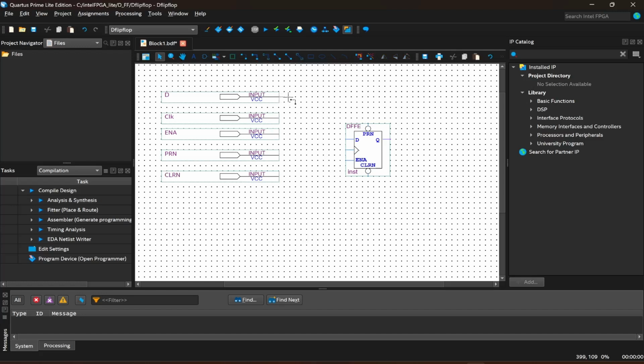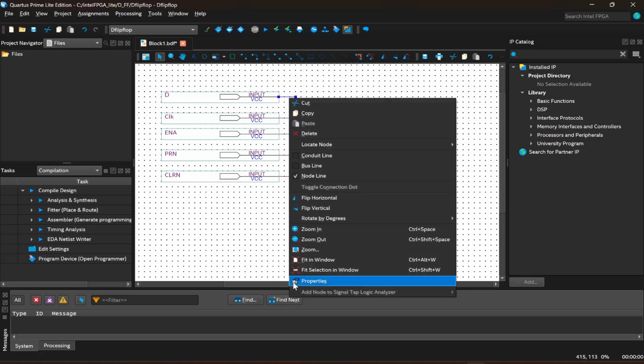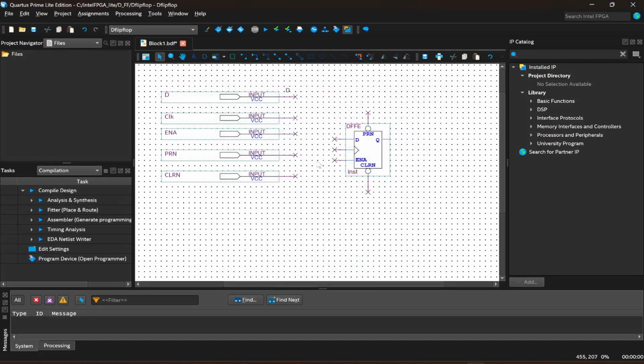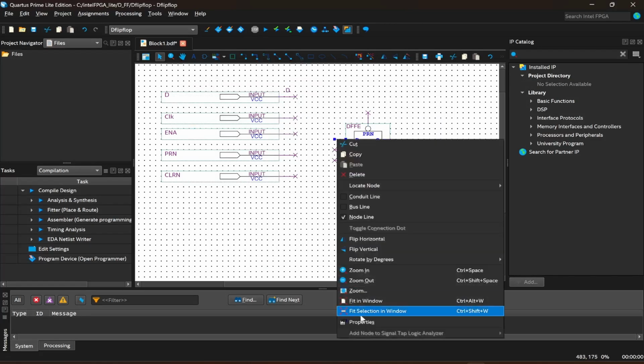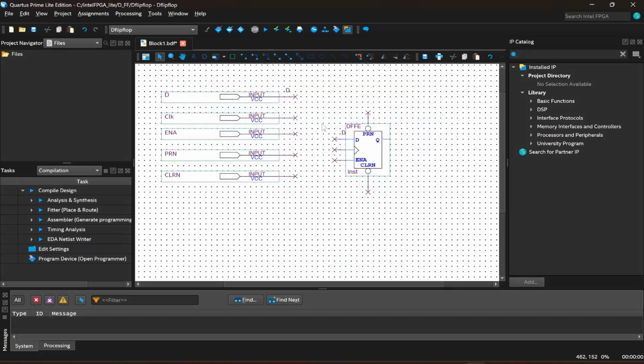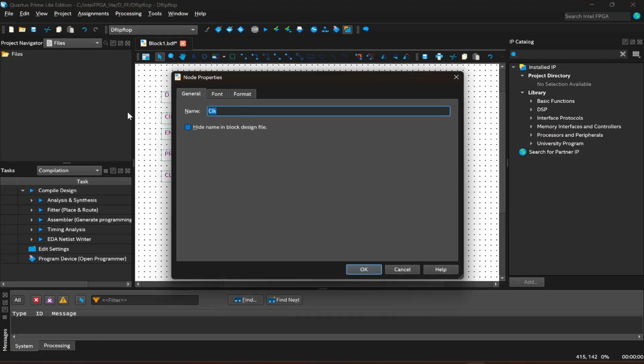In order to connect them, we saw that in one of the previous videos. Let's just branch it. Let's do that for everyone. And then let's branch also the preset, the clear, enable, clock, and D input. Let's start giving them some names. In order to connect this D to this D input, you can connect it directly or you can give them the same name. So we'll give them the same name. You can right click properties, let's call it D. And then also this one, let's give it the same name. So this is D. Let's do the same thing for the rest.